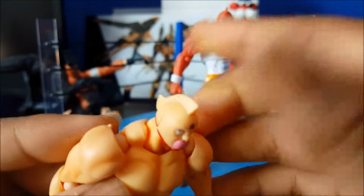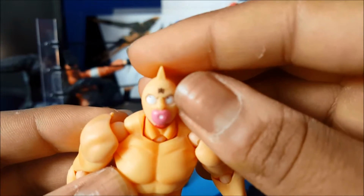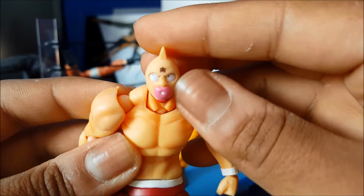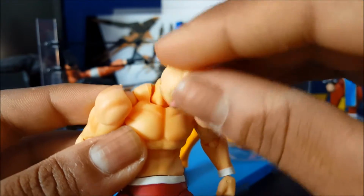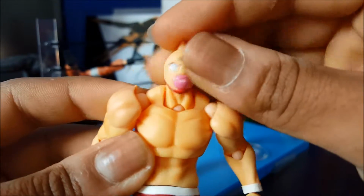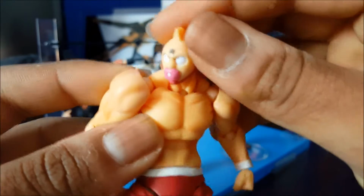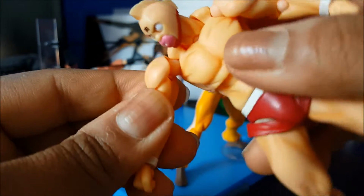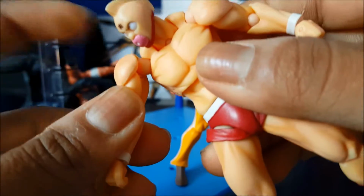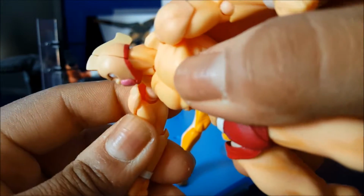But he does have movable eyeballs, which you can move around to get him more expressive. He has Revoltech running right here and one right there. Look that far down, I already said that. Side to side, and it definitely helps because of the eyes. He has what I would say is a ball joint at the actual shoulder, which I think is interesting.